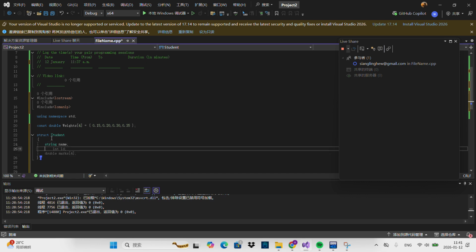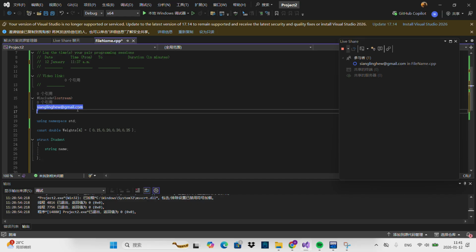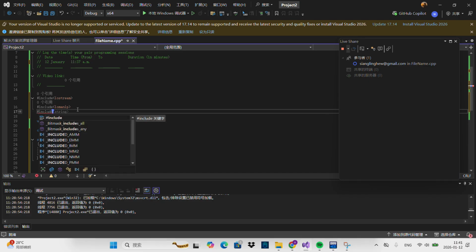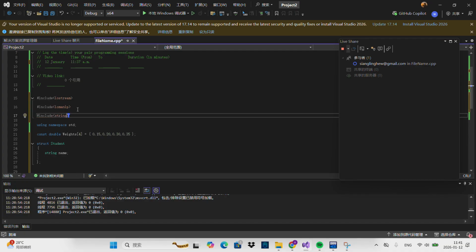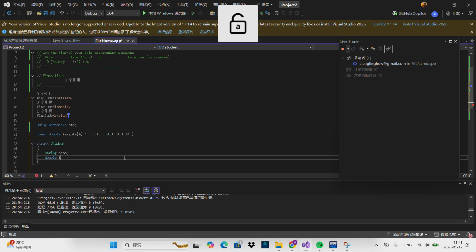and then yeah, we should add string. Then the next one is double mark, capital letter at the first, and the name also Marks.